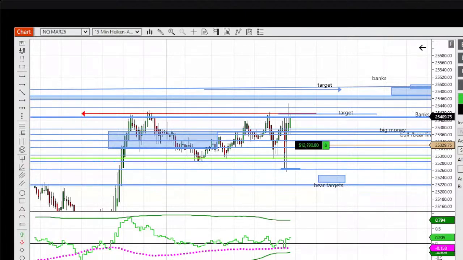Now the 406 tries to run here to the 416, sorry. There's two targets there, 16 and 18. But you got to get the 6 to hold to get to the 16, 18. Once you break the 18, our biggest level is 28. Once you break that 18, she's trying to get to 28, guys. 28 is the key to making this market go way up. If we get 28 and we hold it, we can see the market actually bounce.